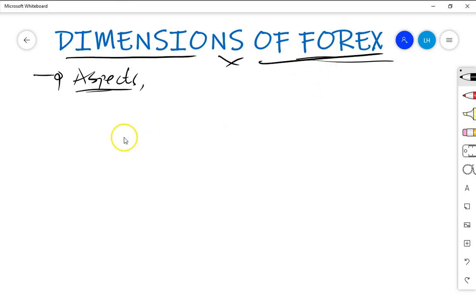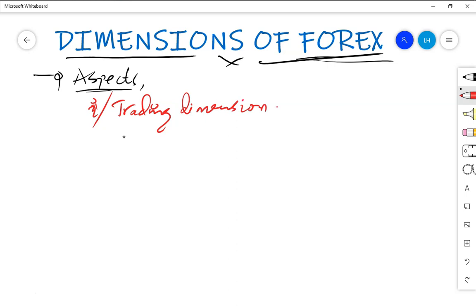So I'm going to cover those dimensions, whereby the first dimension, focused on by most people who enter the forex industry, is the trading dimension. This dimension is always the focus of most people who enter the forex industry. When I'm talking about this dimension, I'm focusing on the idea that someone is learning forex for the purpose of becoming a trader, an analyst, trading specifically with your own funds. That is the dimension of trading.